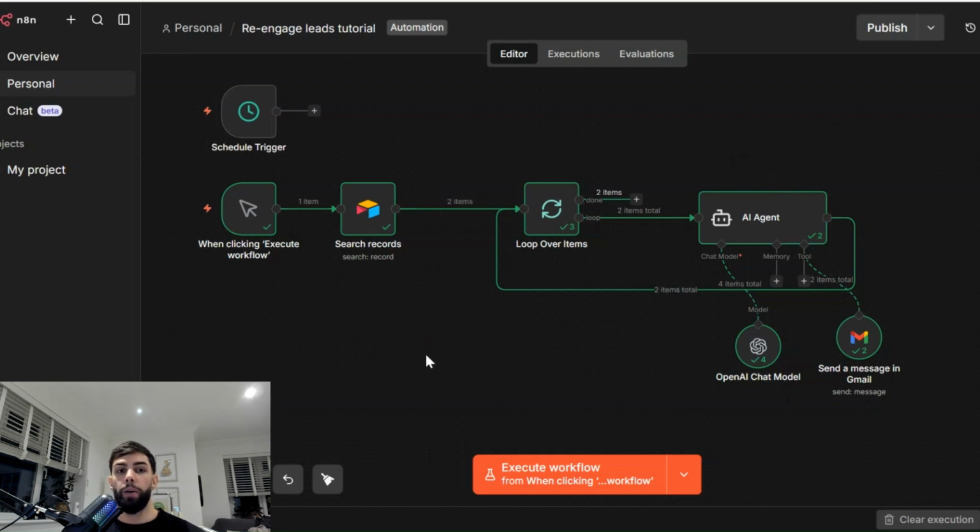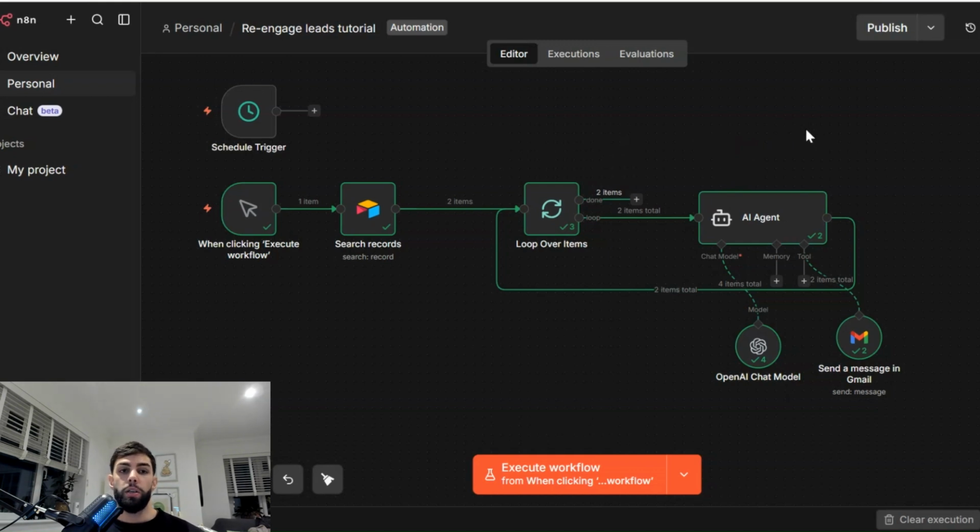And then we are going to build our workflow over in N8N. And this is going to trigger, well, you can trigger it how often you want, but I'm going to trigger this so that it goes every day. So every day, this workflow is going to check if we've got any leads that haven't been engaged with in over 3 months. Again, you can obviously change this to be however long you want.